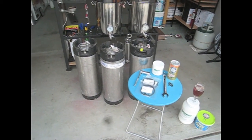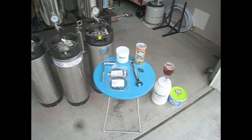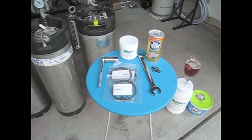So I gladly took them, and today I'm going to show you how I refurbished these nasty old kegs to make them beautiful and usable in my home system. So let's go out, we'll take a look at them, we'll roll up our sleeves, and we'll start cleaning these out. Here are the kegs that I was talking about, and here are the supplies that I'll use to refurbish them.